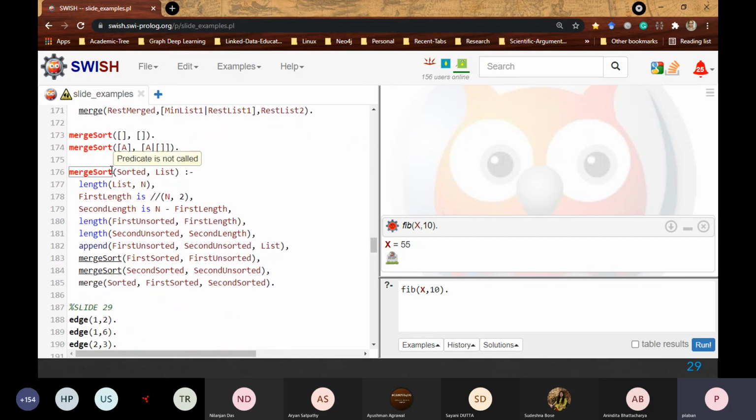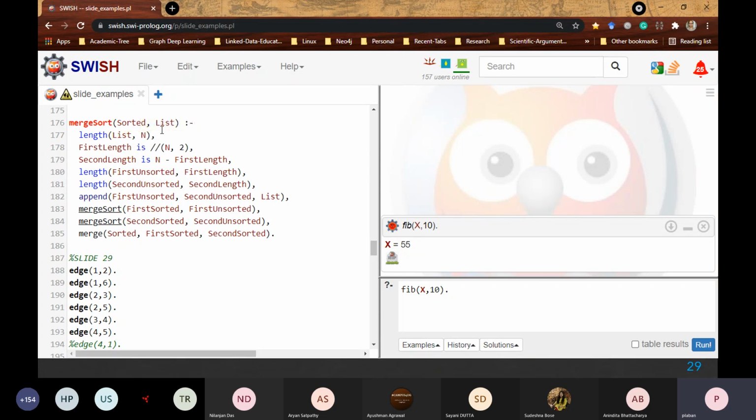So I'm not discussing this. Now for merge sort, we have got two base conditions: whenever we have an empty list, that is already sorted. And if we have only one element, that is also sorted, but we are writing that in a different way. Now, the first thing that we'll be doing in the recursive step is computing the length of the list because we want to divide that into 2. So we compute the first length to be half, where we are doing this division operation, and the rest of the length is the second length. So we are having the first unsorted to be a list which has the length first length. In order to make this predicate true, this list will have a size of first length, and second unsorted will have a size of second length, right?